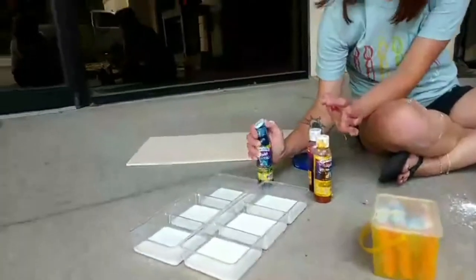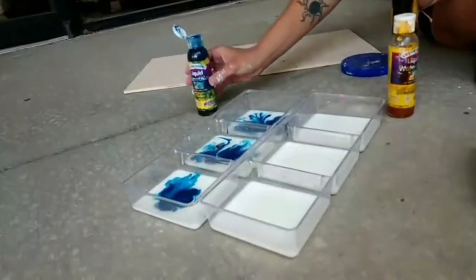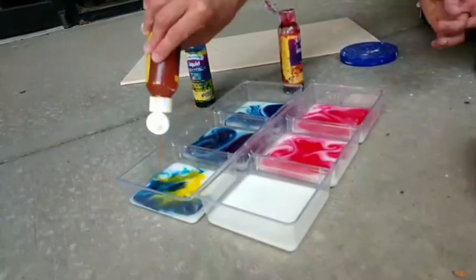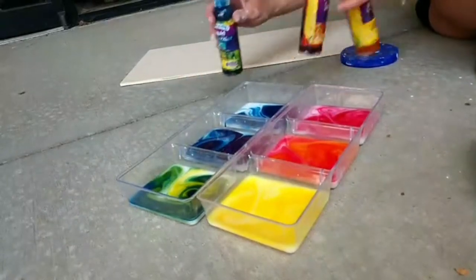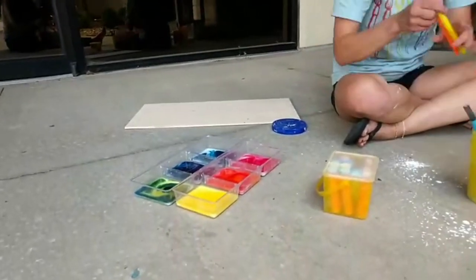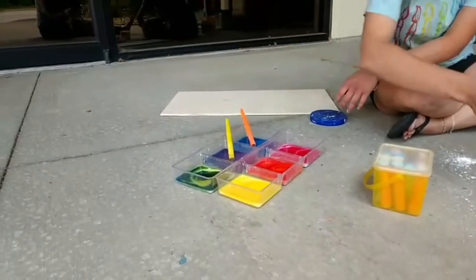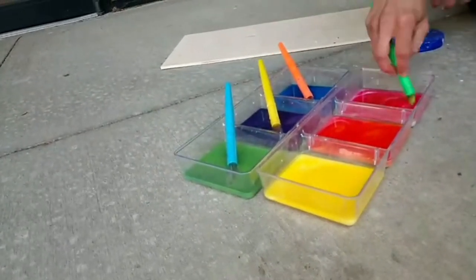Now I'm going to take my watercolors. I've gotten really good at mixing all the colors from doing parties for so long and doing stuff like this all the time. You use the three primaries — I've got my blue, I made my purple in the middle, got green on this side, and on this side I've got red, orange, and yellow.